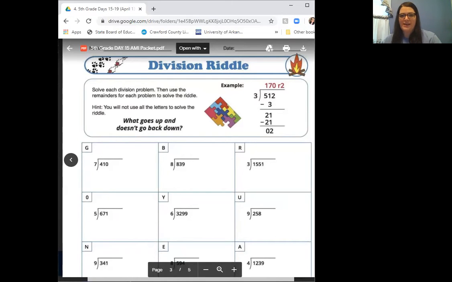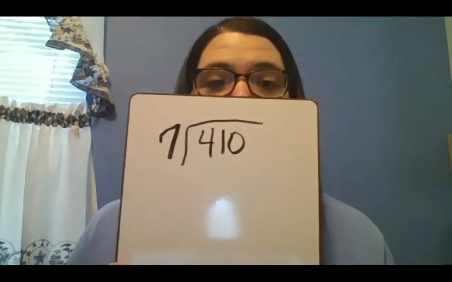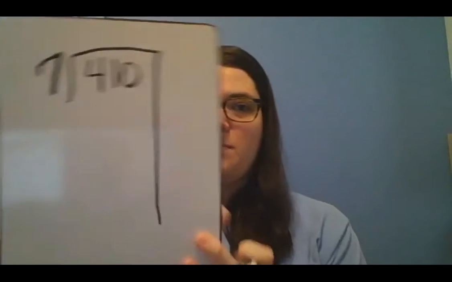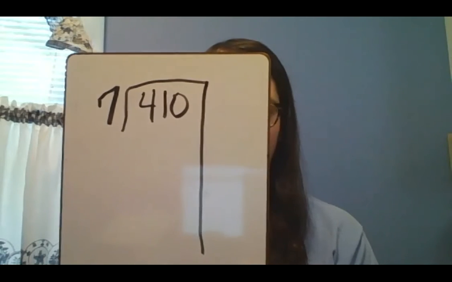So I'm going to switch back to me. I wrote down the problem, 410 divided by 7. For this first method that we're going to review, I'm going to set it up where I just make it kind of like this, kind of looks like hangman or like a big 7. And this is where we're going to think about our easy facts.